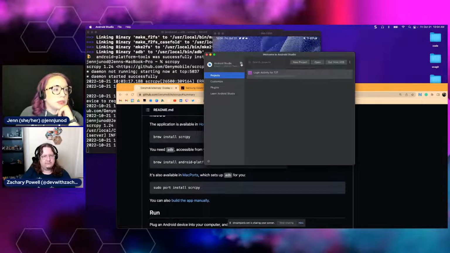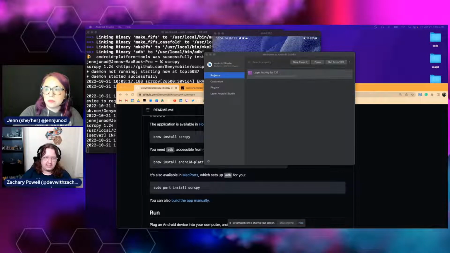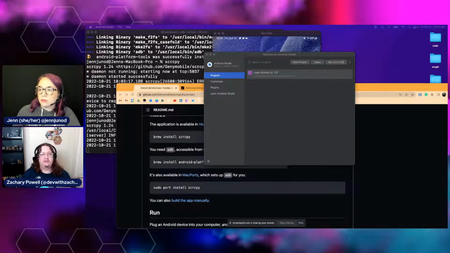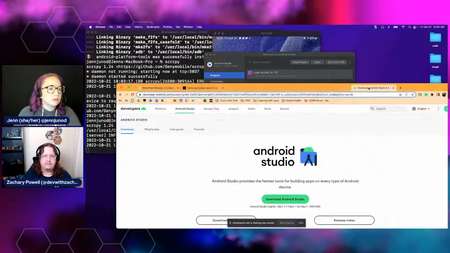We are using Android Studio to be able to build our app. Indeed, and I think last time we did create this login activity project, which we can open and use as our basis to have a look through. There's quite a lot that gets generated for you when you create a new project, and I think it'll be interesting to go through and explain the different areas that make up an app, because there's quite a lot that makes up an app.